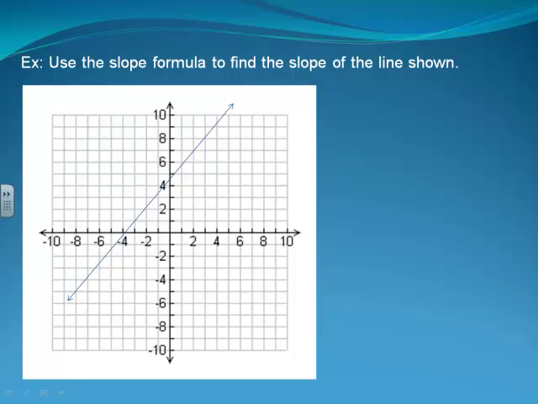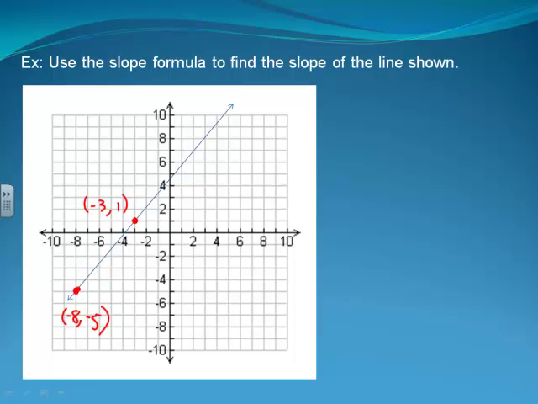So I'm going to choose these points. I'm going to choose this point right here because it looks like it goes directly through a crosshair. This point right here is 8 to the left, so that's negative 8. And then from there you would go down negative 5. So 8 to the left and 5 down is that point. And then find another point that looks like it goes directly through a crosshair. This point looks good to me. That point there is 3 to the left, so that's negative 3. And then it's 1 up, so positive 1. Okay, we've got our 2 points.